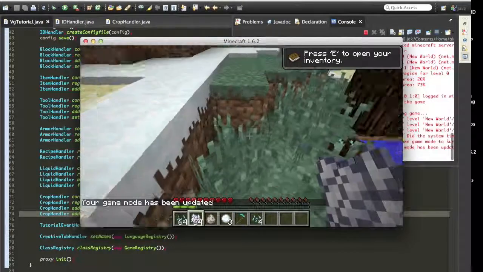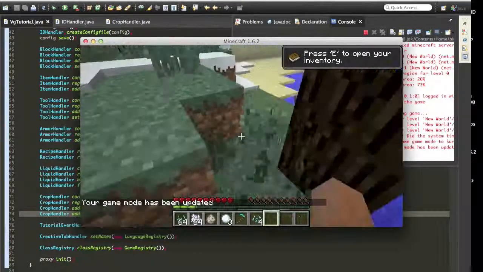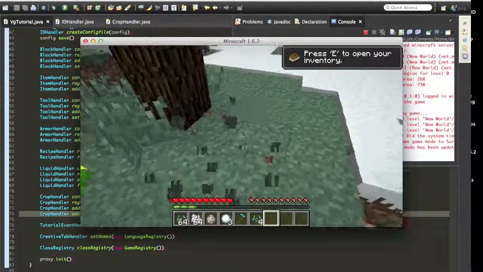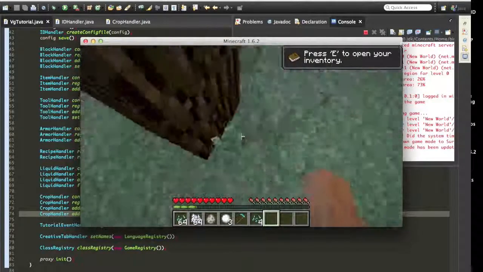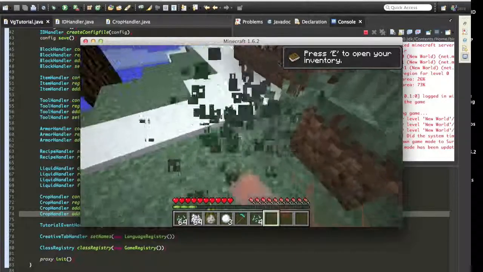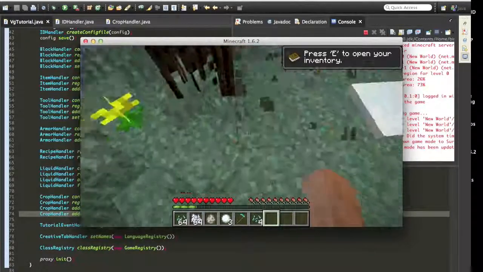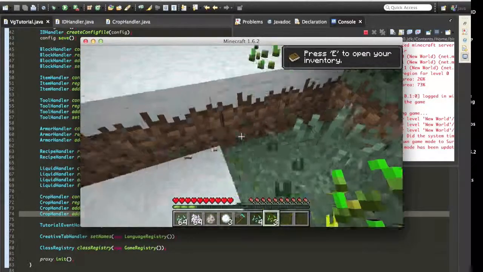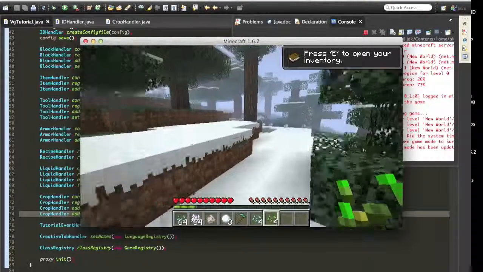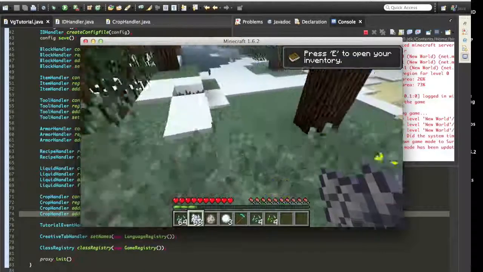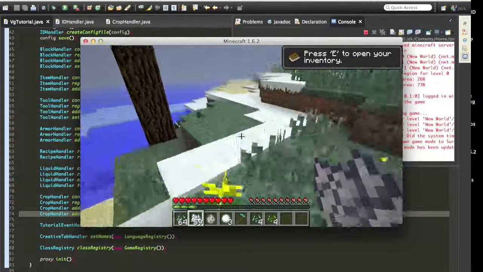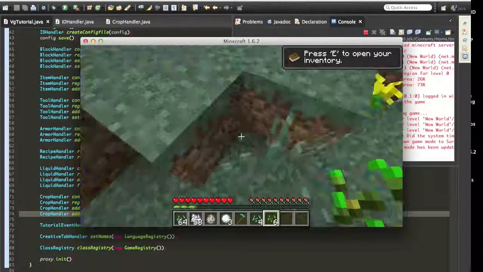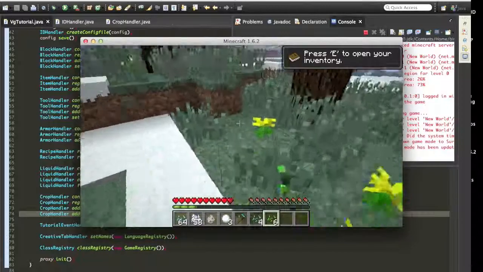Slash game mode 0. And keep breaking. It'll come out. Keep trying. Keep breaking grass.